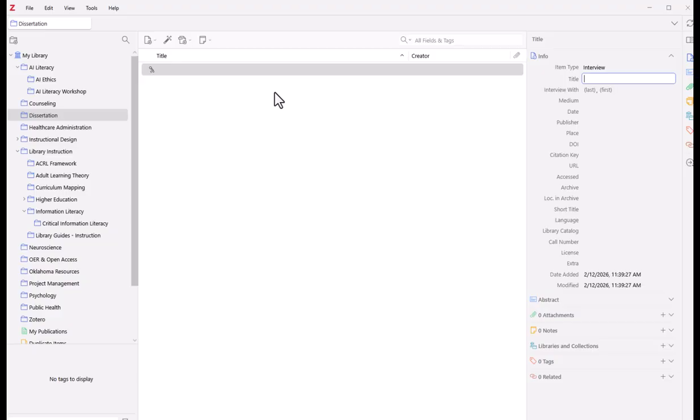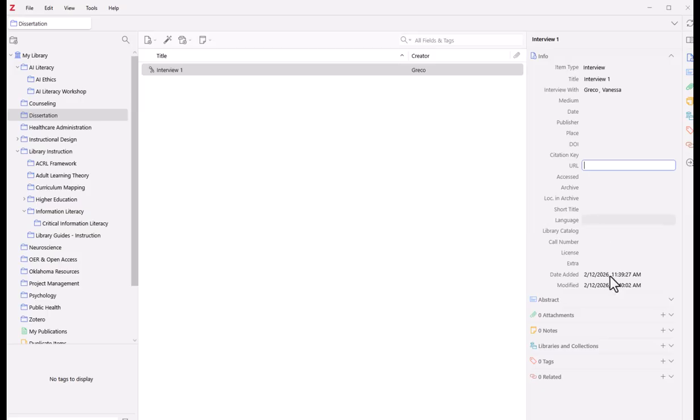And so then I have my blank interview here, and then over here on the right, it takes me to the panel where I can input all of my metadata or information about my data. So I'm just going to call this dissertation interview 1, and then I can say my interview with Vanessa Greco as an example. Thank you, Vanessa. And then any other information about the interview I would put in this item here. And then I can click through or tab through with my tab button on my keyboard to add that information.